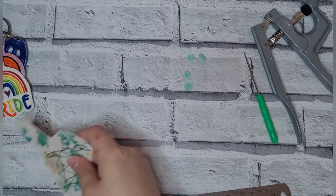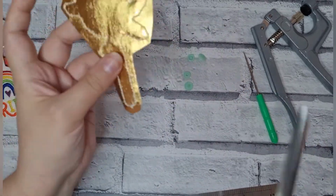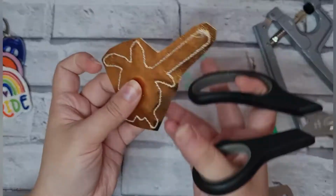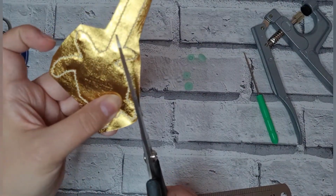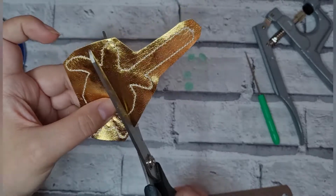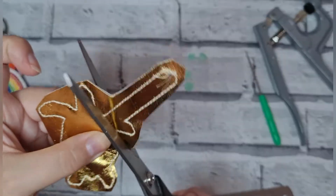So there we go. So that's how you cut them out. As you can see, quite close to the stitches, so it's nice and tidy. And then I will do the turtle as well, and this one's got the nice shiny holographic at the back, so this one's a little bit easier to see. But again, pay attention, it's still easy to make an accidental mistake.